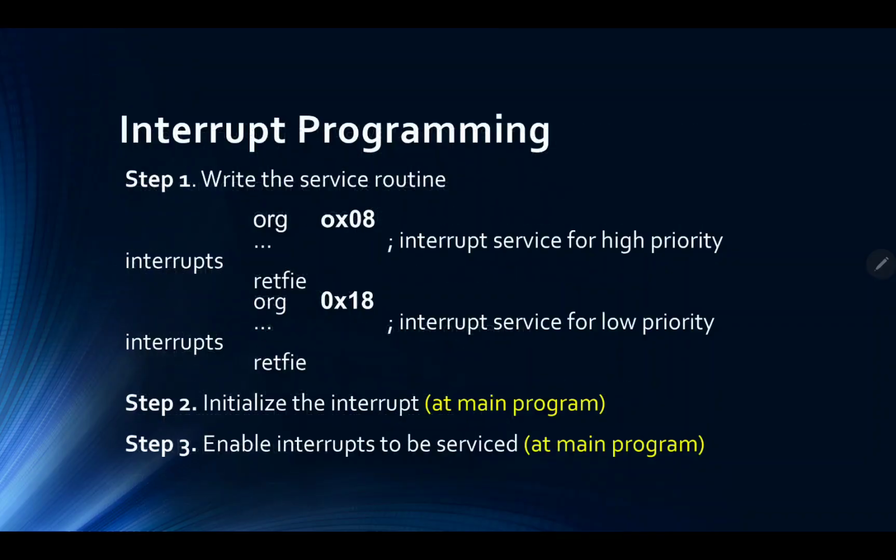So moving on, we are going to look at interrupts which are maskable. Now prior to this chapter 6, I'm sure that you have seen this program start template, where you write origin hex 00, go to start. Then you have origin hex 08, then you have RETFIE. RETFIE stands for return from interrupt. Then you have origin hex 18, return from interrupt. So this is the program start template.